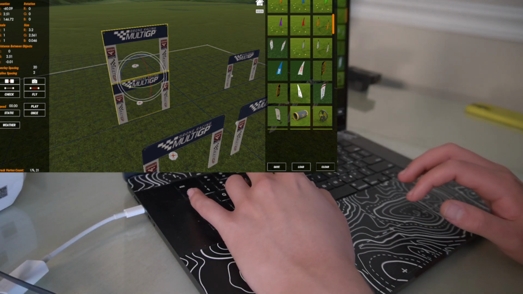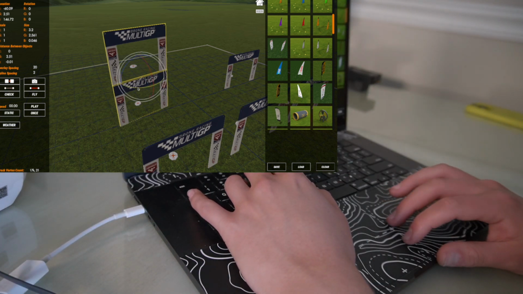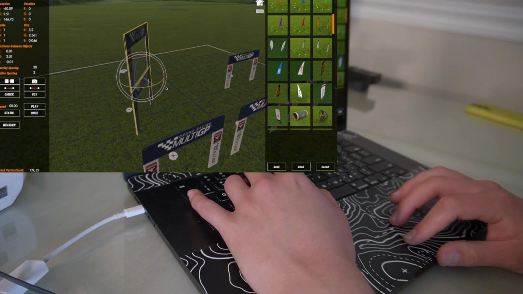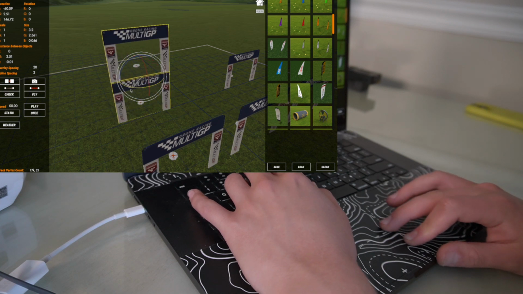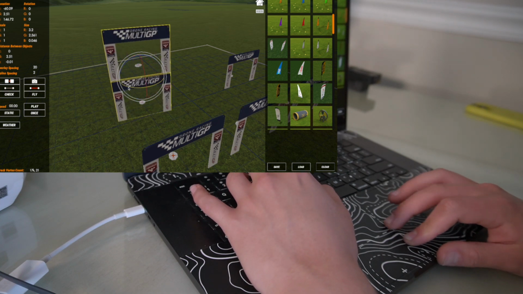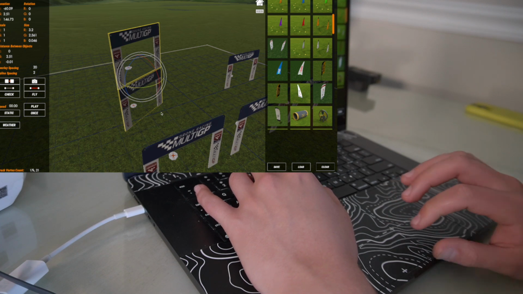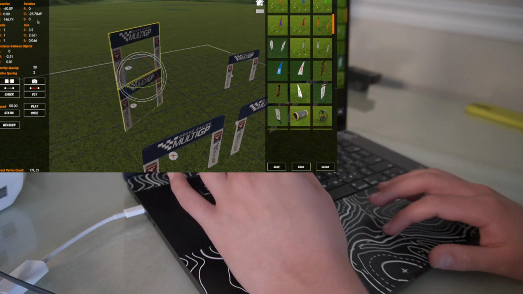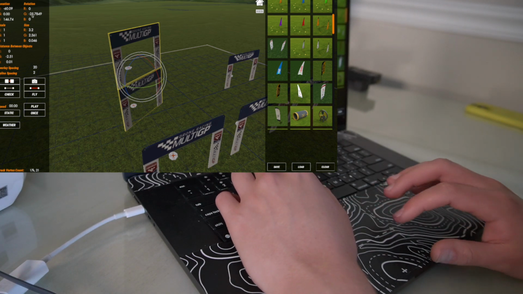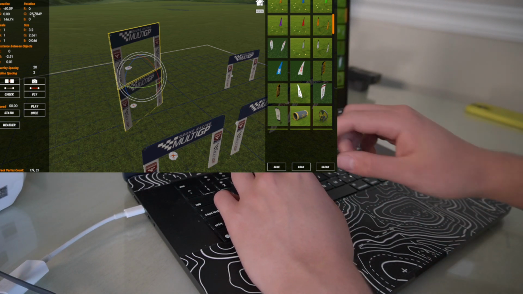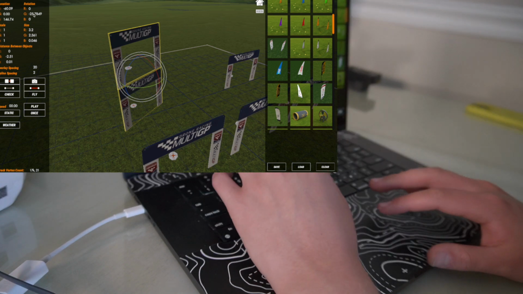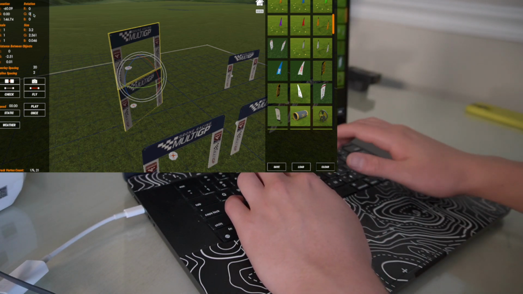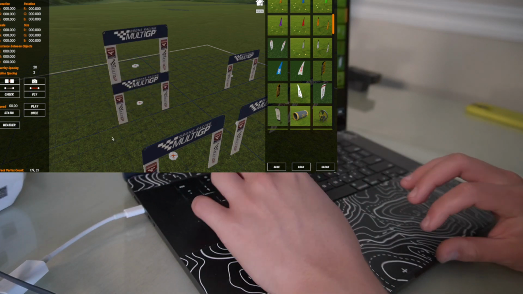W is the move. E is rotation. So if you want to do like a 45-degree angle, which I think my track will have today, you can do that. I think R is like scale or something. We're not going to do that. And then let me just do Control. This is also really helpful after you click off and on. If you want to go back to the original, instead of having to try and line it up precisely with the little circle, you just come up here, 0, and then it zeroes it out.